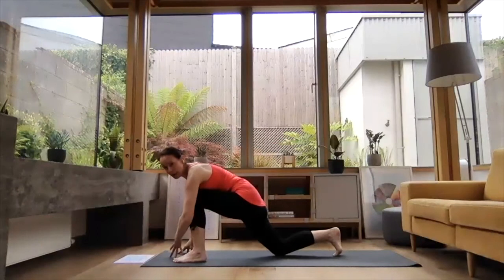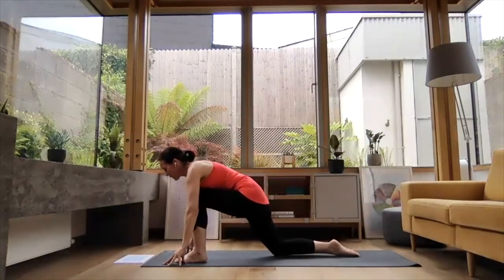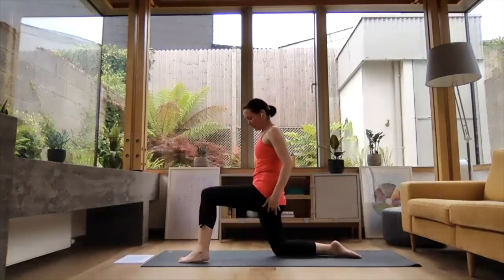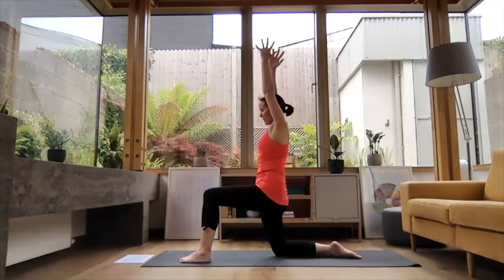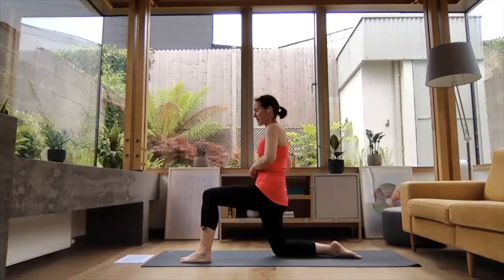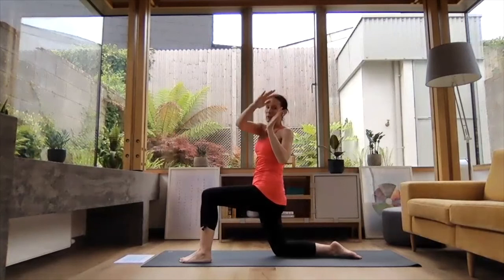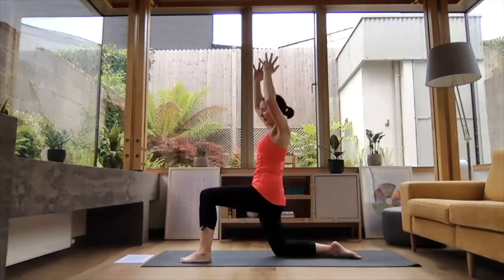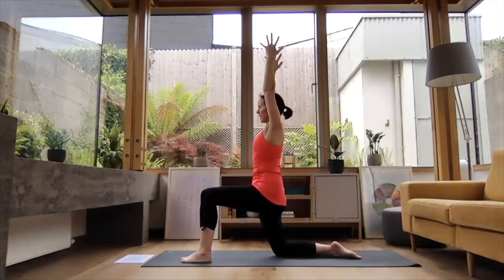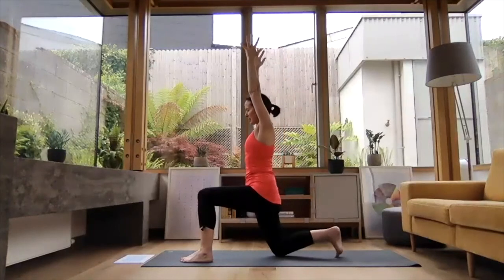Each flow, you do the right leg first and then move on to the left leg. Untuck those right toes for the moment, while we look for that hip bone reaching up and back. Reach the arms up high. Squeeze into the back of that right hip — that will help to open the front of that hip; the glute muscles at the back will help the front of the hips lengthen. Breathing — soften those shoulders a little bit, let those shoulder blades spread.